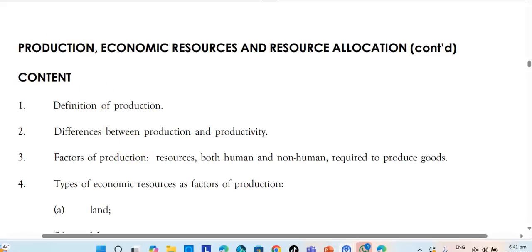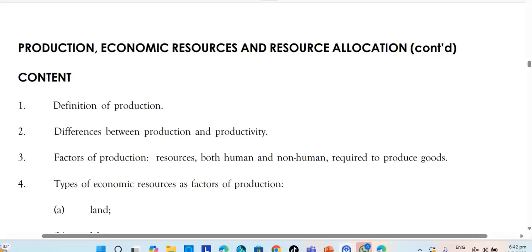So another factor of production is capital. Now, in economics, capital refers to the man-made resources used to produce goods and services. These include tools, machines, equipment, and buildings. Capital, it must be established, let's establish this from now. Capital is different from money. In economics, we're talking about capital as equipment or tools that are used in the production process, not, and I repeat, capital does not refer to the money that is used to buy them.